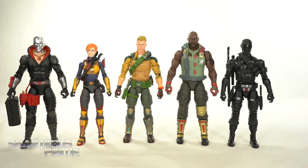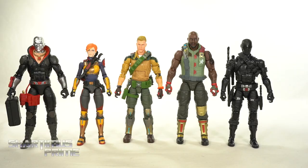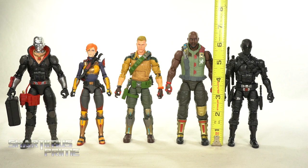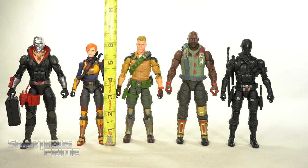To measure out this G.I. Joe Classified Wave 1 figure set: Snake Eyes is just a little over six inches; Roadblock is just a little over six and a half inches; Duke is right at six and a half inches or just a little under; Scarlett is right at the six inch mark; and Destro is right at six and a half inches, just a little under. To rank the figures from this wave: at the bottom I'd give it to Scarlett — I don't like the hair color so much, and there's something about the color palette on the shins and torso that throws me off. Then next is Roadblock, then Duke, then Destro at number two, and number one of course is Snake Eyes.